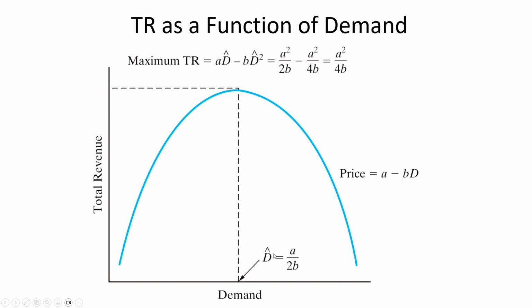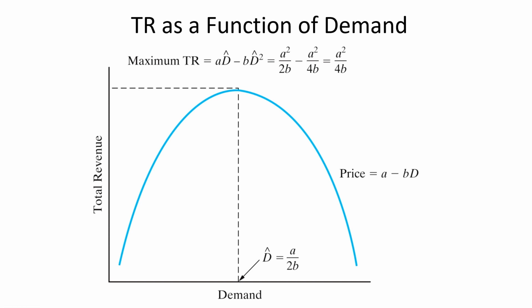Well, no, sorry, strike that. D hat is not optimal demand. It's maximum revenue. Those are actually two very different things. Maximum revenue is not necessarily optimal demand. Optimal would mean what generates the most profits for you. But the interesting thing is that you're not necessarily going to make the most profits at maximum revenue.